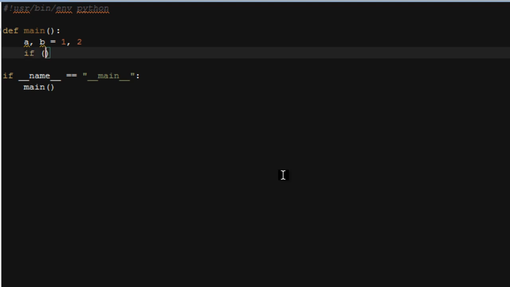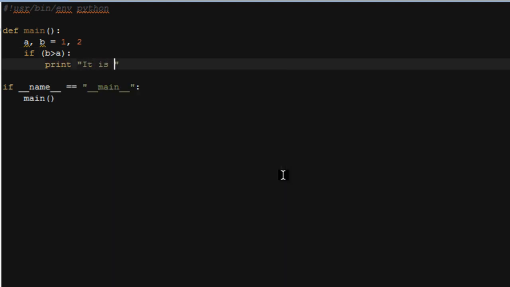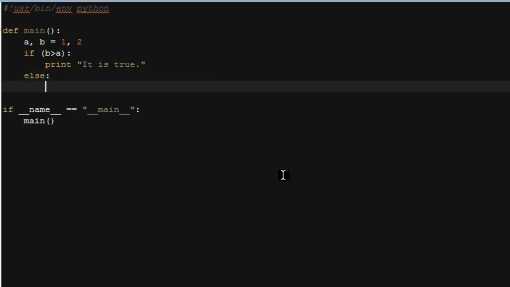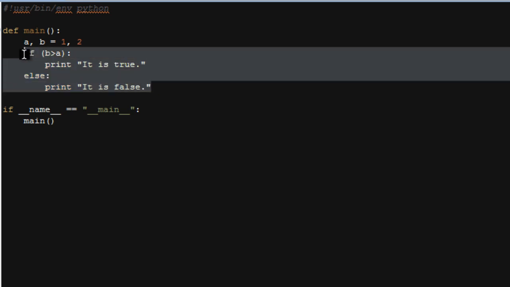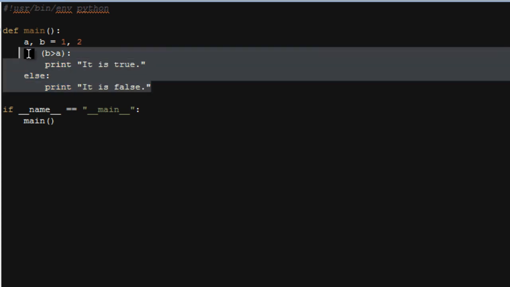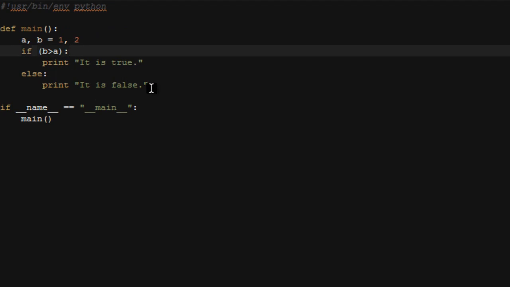Let me write that for you: if B is greater than A, then we're gonna print it is true, else print it is false. Now this is a little bit long for what it is doing. Let me run this for you. It is true, so it's giving me true.